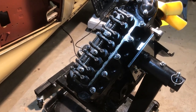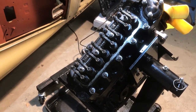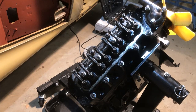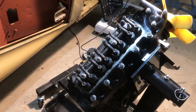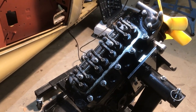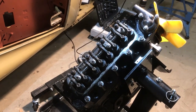What I'm going to do now is I'm going to time the engine for the distributor. And to do that, I'm going to turn the engine over and make sure that number one cylinder valves are closed and the piston is at the top of its stroke, and the timing marks on the bottom pulley are all in line. Then I will fit the distributor drive into the engine. So I'll just move all those into the right position and then we'll fit the drive.